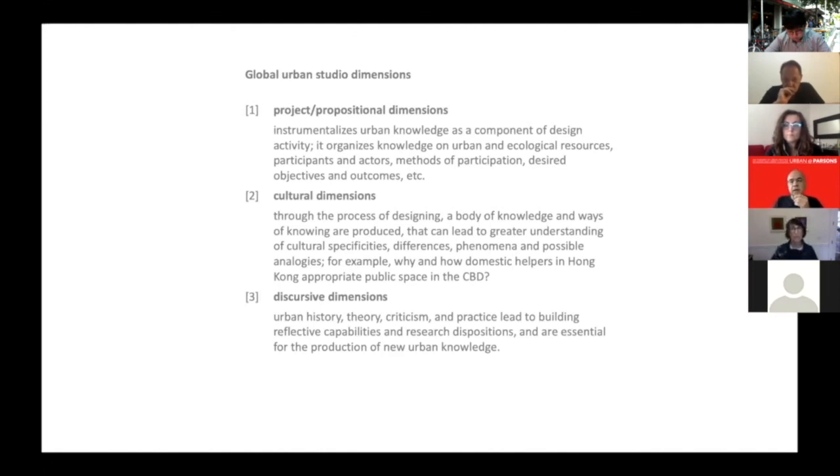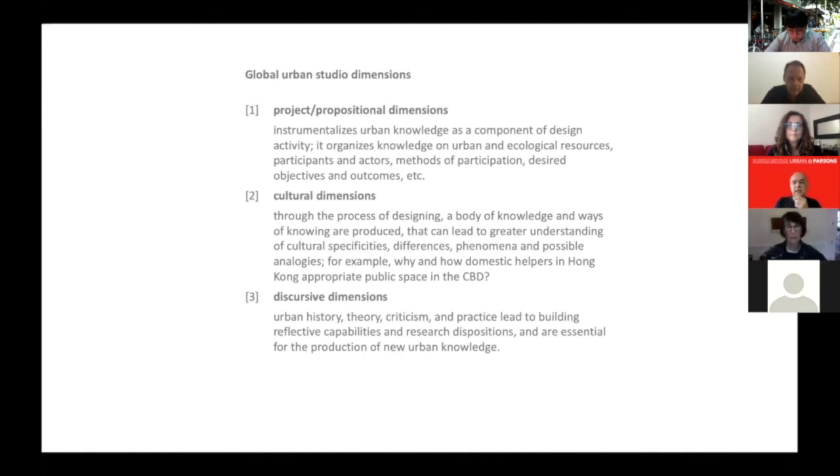And the reason why designing plays a very important role, I think, is that by developing propositions and dispositions towards propositional thinking, phenomena and practices are uncovered and learned in ways that are not always possible through, let's say, interviews and observations. And so you build together a much broader, more comprehensive and inclusive body of knowledge than any of us would within our own disciplines. And then there are the discursive dimensions; there are many others, of course, social, political, and so on.